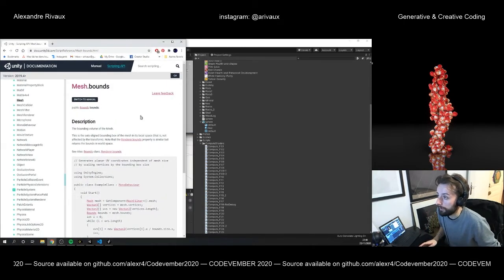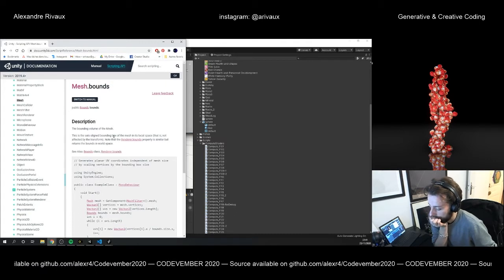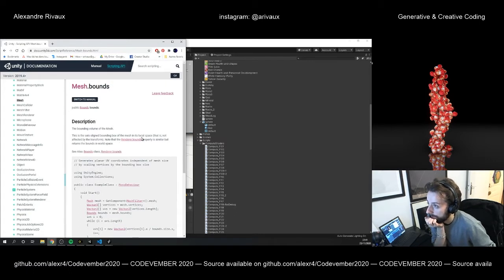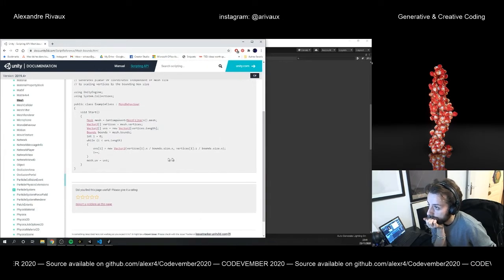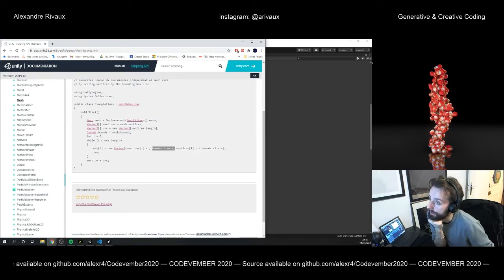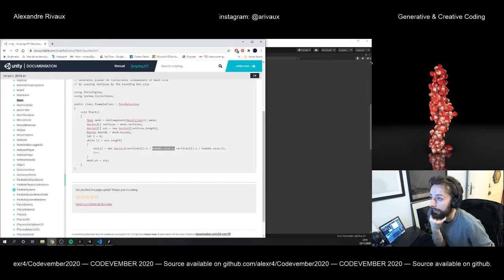Okay, so this is the axis-aligned bounding box of the mesh in local space, which is not affected by the transform. The renderer bounds property, similarly, returns bounds in world space. We want the local space, so this is correct. The box seems to have size.x, which is the width, and size.y. Where are the bounds?